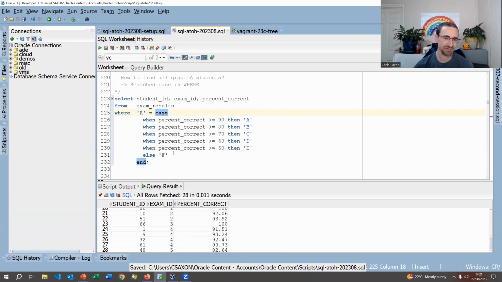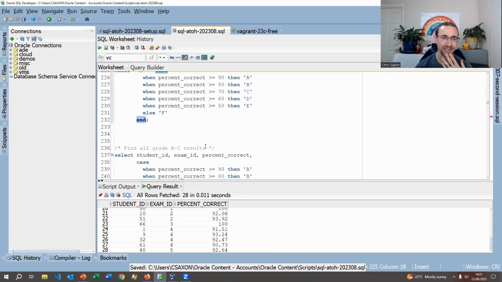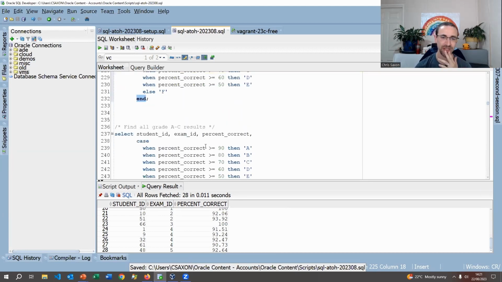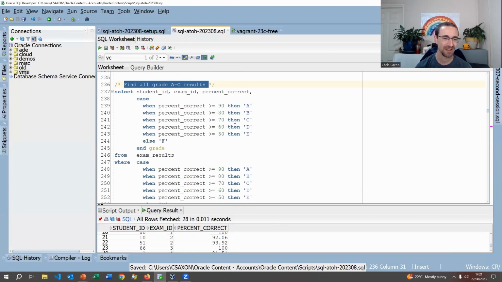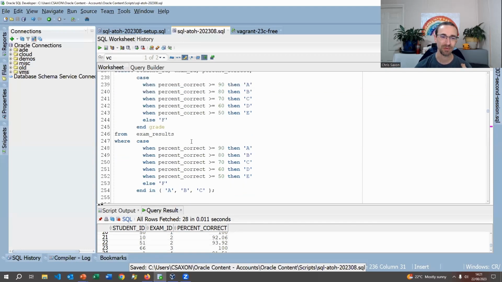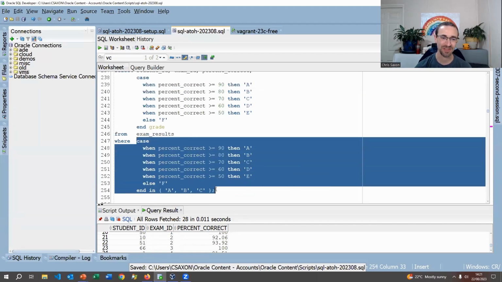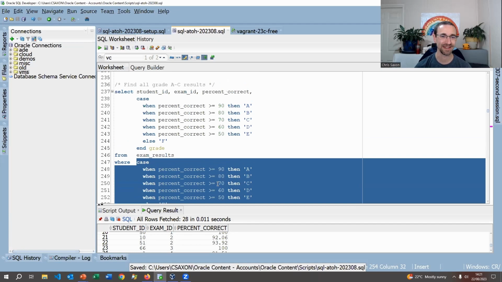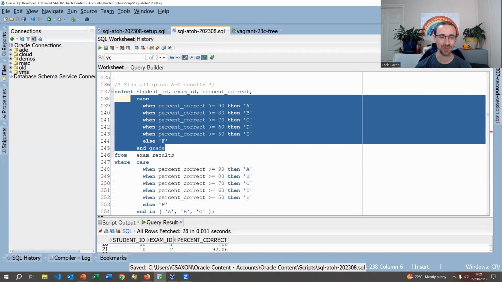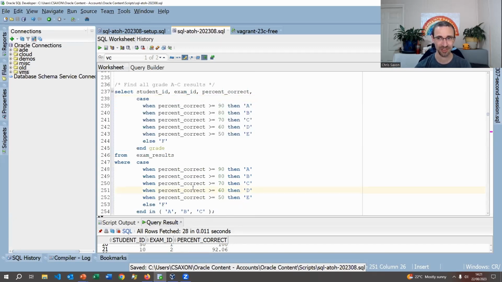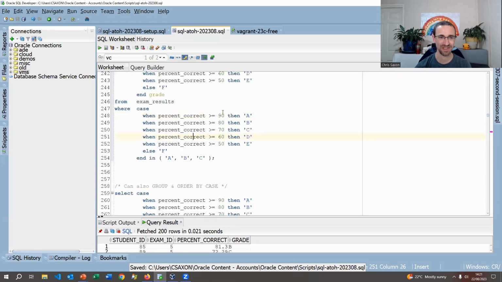So this does the job, but it can get a bit complicated. Let's say we want to find everyone who's got an A to C, which in the UK is generally considered to be a pass. But we want to filter on that in the where clause, so we can say the case expression in, but of course we probably want to see the exact grade in the results as well. So we are actually duplicating the case expression, right? So we've got it listed twice here.